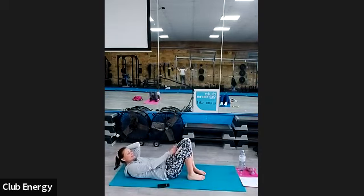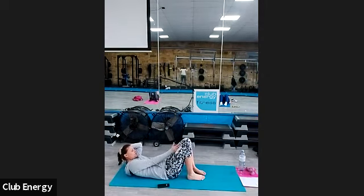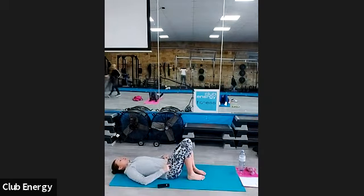That's it. So we want those legs hip-width apart, the feet nice and firm on the floor. Roughly about a hand's distance away from our bottom, okay? And those legs just a small gap so that they are hip-width, okay? Let's think about the spine as we gently unfurl.